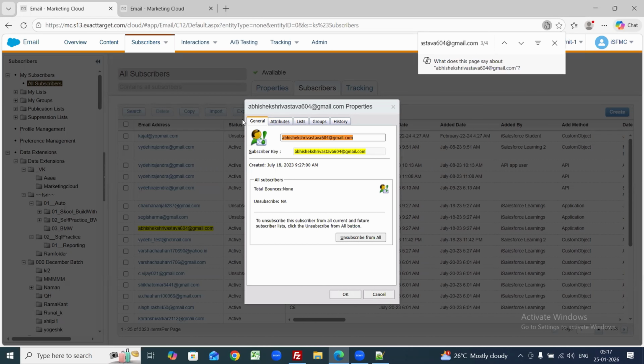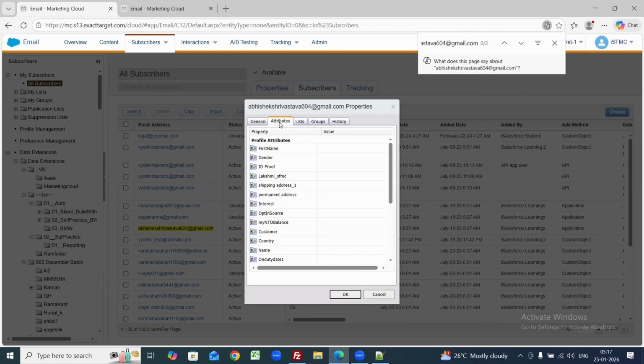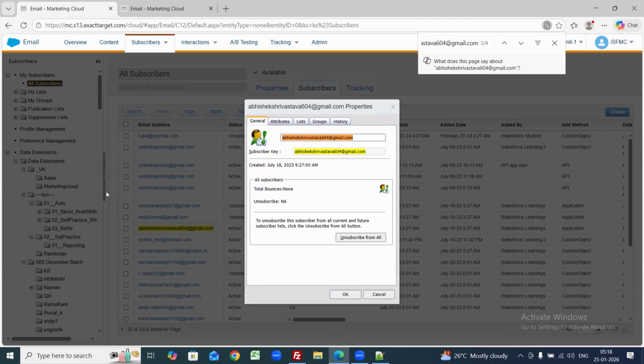Yeah, I'm going to explain it because these are all separate things. If you see these attributes, you will understand them when I start data extensions. I haven't started that yet, right? Here you can see from which list he has received the email. So basically, these are all different scenarios which are linked with each and every data source present in the Marketing Cloud. So you may get confused without having knowledge of lists.